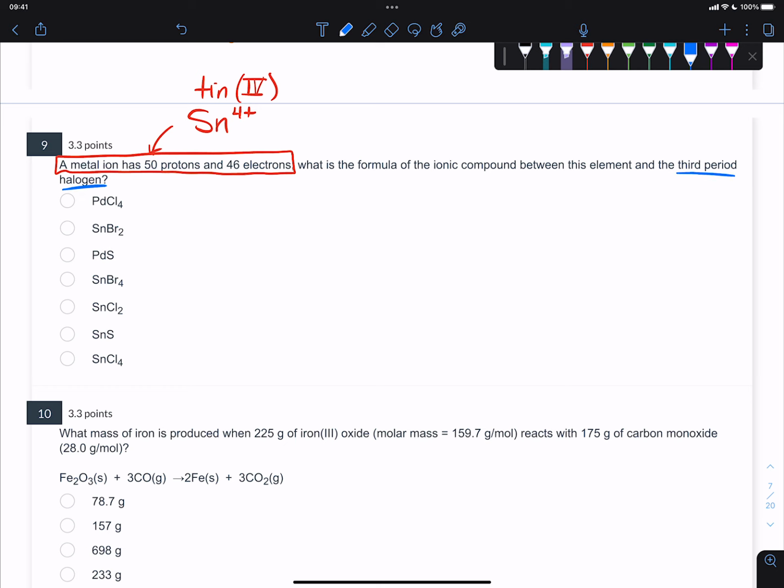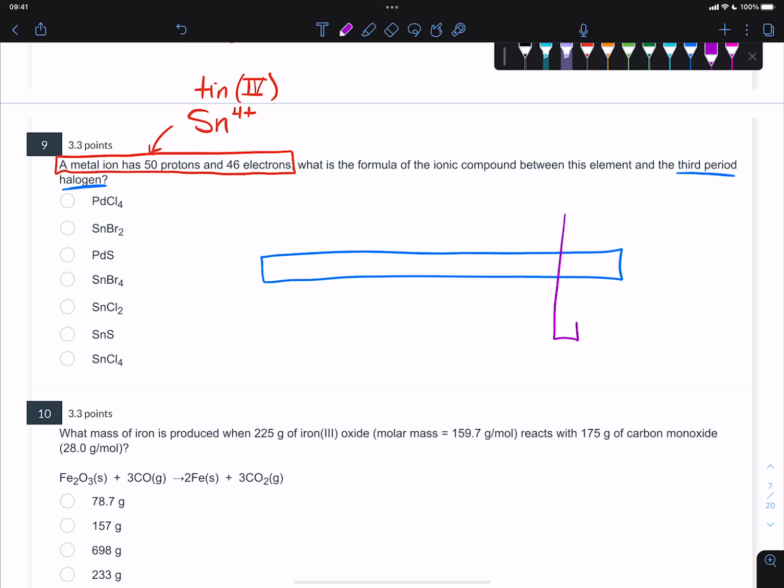So if you look at the periodic table, you'll find that the third period, remember, periods are rows, the third period is going to be the third row, and then you also have the halogens. The halogens are second to last. Over here, you'd have the noble gases. So the noble gases are headed off with helium. That's not the halogen family. The halogen family is all the -ines. The halogen family starts with fluorine.